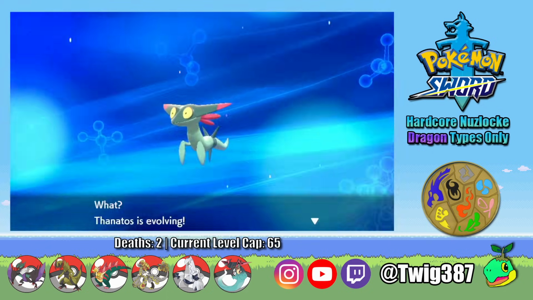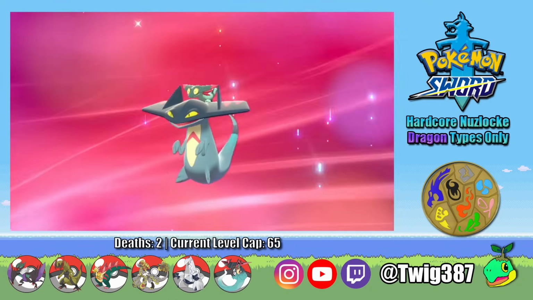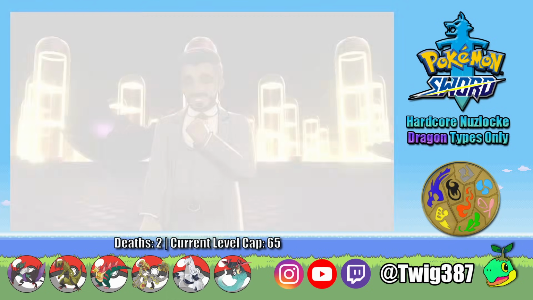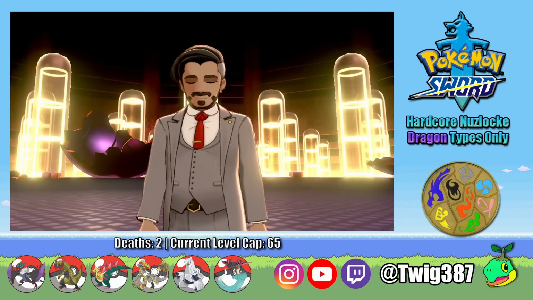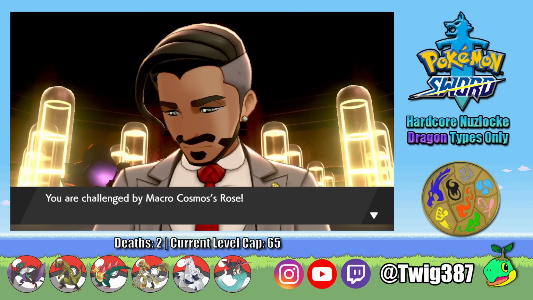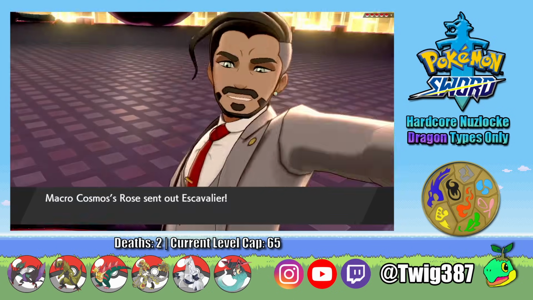I immediately evolve him into Dracloak, and finally into Dragapult. After making him wait, I head back to Hammerlock to confront Rose. He gives me the classic bad guy speech, after which he challenges me to a battle. Rose uses Steel types, so Apollo is perfect for the job.